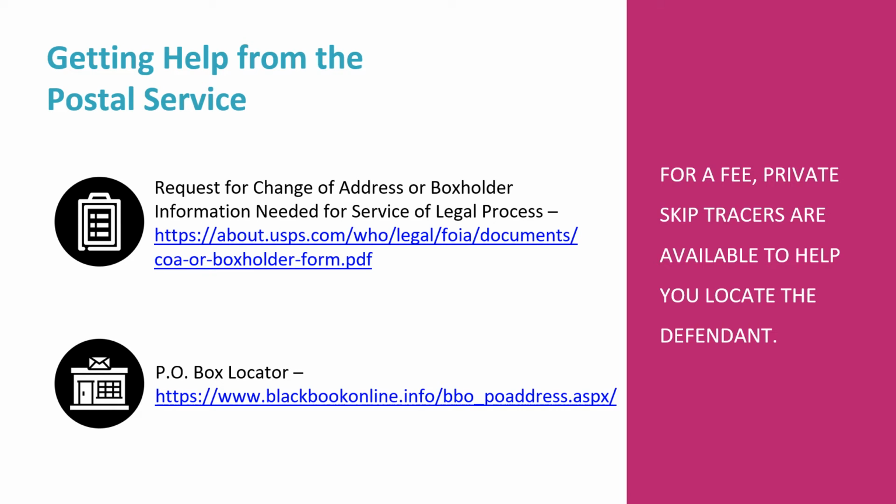The post office will provide parties to lawsuits with new address information when it is needed for serving court papers. The name of the postal form is Request for Change of Address or Boxholder Information Needed for Service of Legal Process. The requesting party needs to indicate the court case information for the post office to release the new address information. This form is also used if you only have a U.S. Postal P.O. Box address for the party you want to locate.